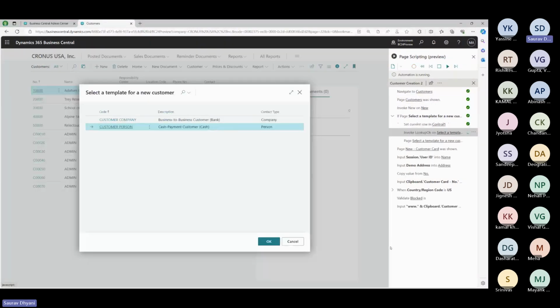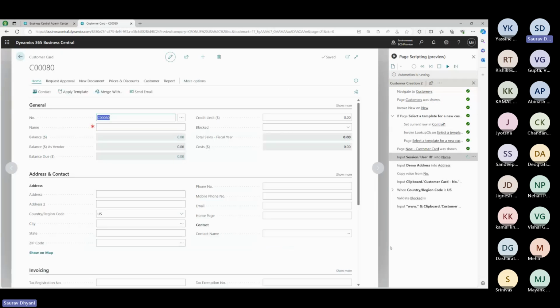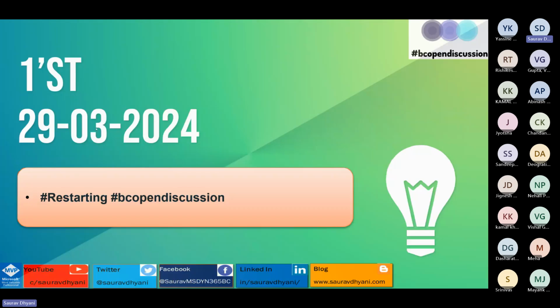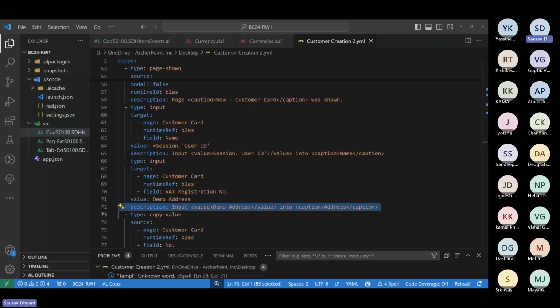Okay. Popping up, selecting template, creating customer. Trying to fetch my name and it's taking long. Okay, that's okay. Oh, it did work. The demo address actually was placed here instead of here. Now you changed the field reference, cool, but not the caption. Yeah, I did not change the caption, but now think about the possibilities. Because now you or me can go ahead and actually write this file.